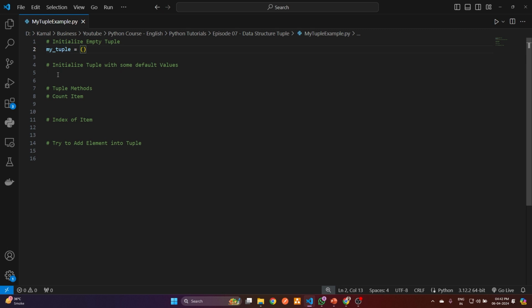So we will redefine it using my tuple equal to, and we will provide some elements in between the parentheses. 1, 2, 3, 4.5, 6.1, 8.9, and string Smiansh, and one more, false.